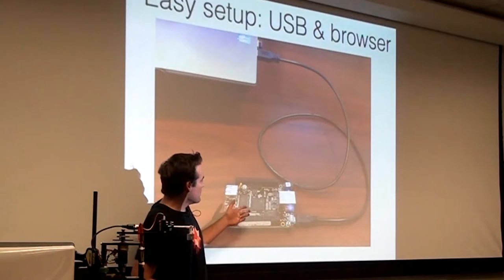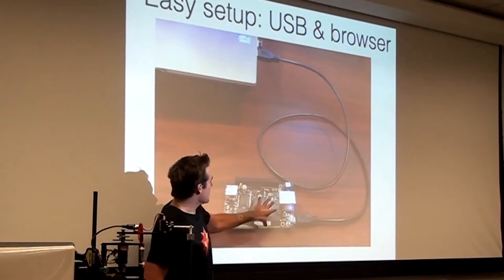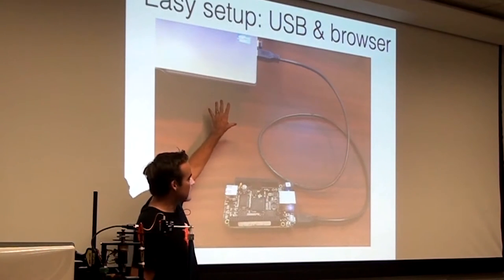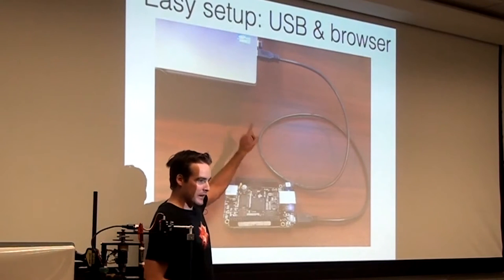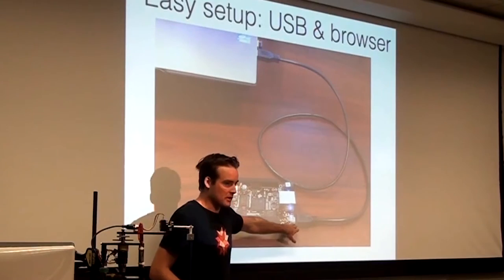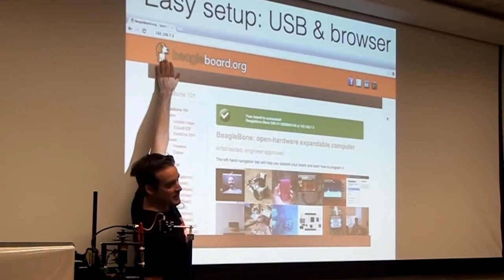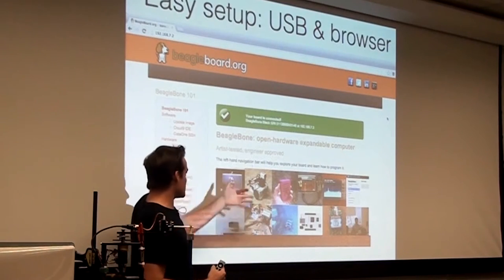So if you buy the super minimal version, it just comes with the BeagleBone and then the USB cable. And it's actually very interesting. It presents itself to your computer not like a flash drive, but it actually kind of installs a network on your computer, and it runs a web server on that network. So as soon as you plug this in, and oh, by the way, it's powered by this too, you can, on your host computer, like on my Mac, open up a browser and go to 192.168.7.2, and that's the BeagleBone.